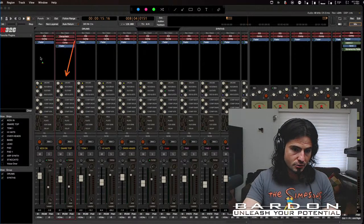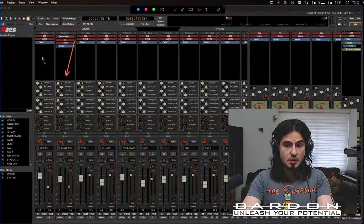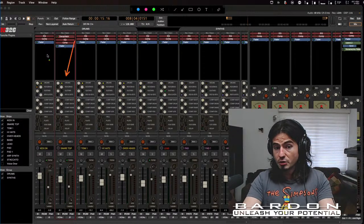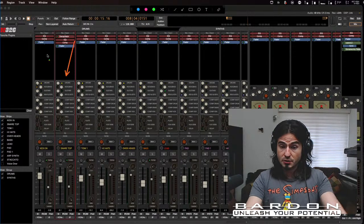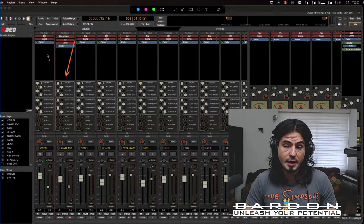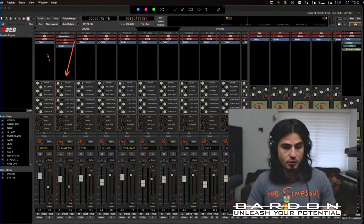How does this work? That's a good question. I'm glad you didn't ask. There is a video in this YouTube channel on which I explain to you how this whole template works. And also, you can download this template for free, so you can use it for any of your mixes. I totally recommend you to use it because it's fantastic. It's extremely well developed. And yes, I explain how to use it in that particular video. So find it somewhere inside of our YouTube channel.